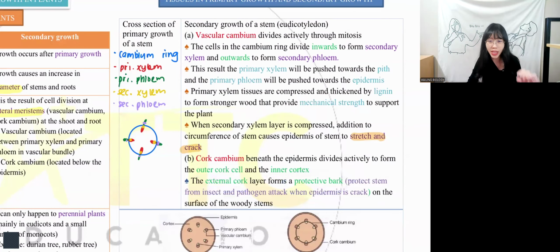What is the difference between a cork and a bark? Okay, cork is the outermost cell. The one we can feel is the cork. Bark is slightly inside. Bark usually forms into the woody tissue. So if you peel off the cork, maybe you can see the bark, but cork is the outer layer.